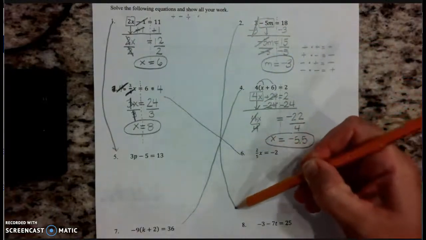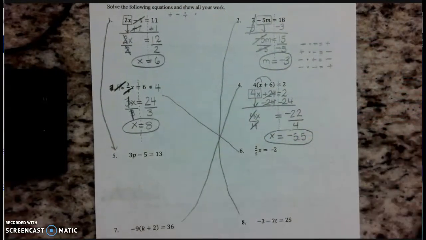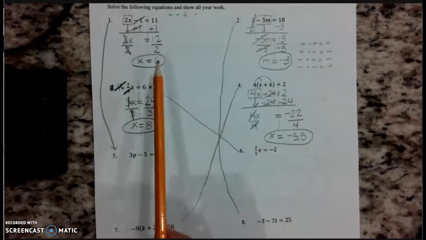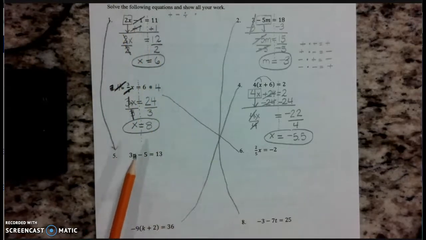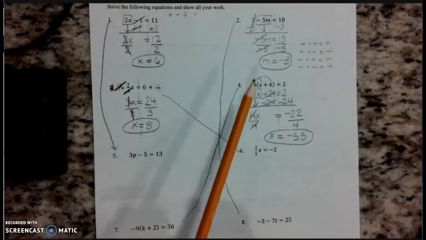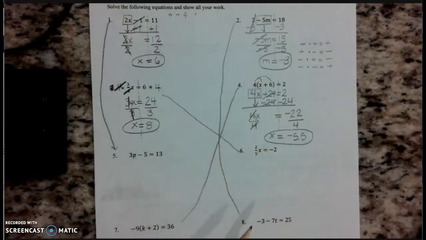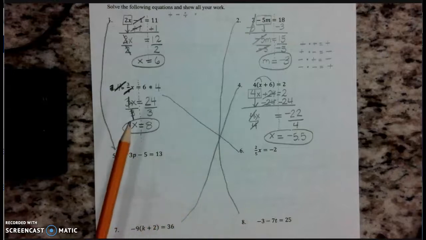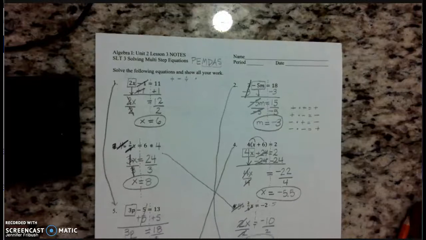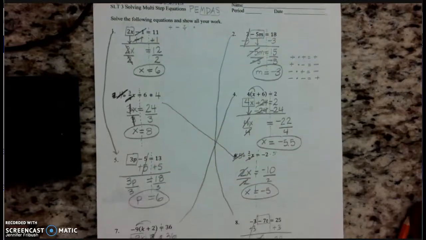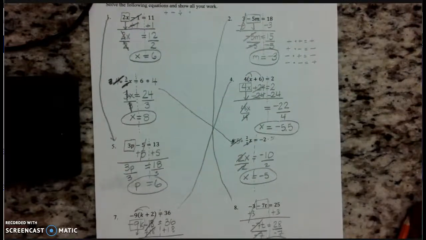So I'm going to press pause for a minute in my recording, and I'm going to ask you guys to try your best to look at number 1 and try and replicate that for number 5. Look at number 2 and try and replicate that for number 8. 3 is just like 6, and 4 like 7. I'm going to press pause, and I want you to press pause and do it as well. All right, I hope you pressed pause, and I hope you tried them. I'm going to give you the answers to 5, 6, 7, and 8.